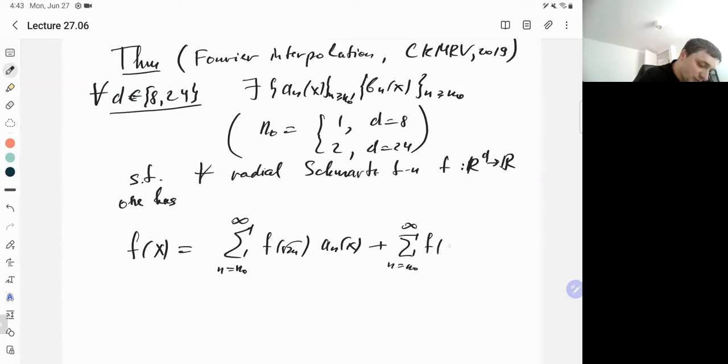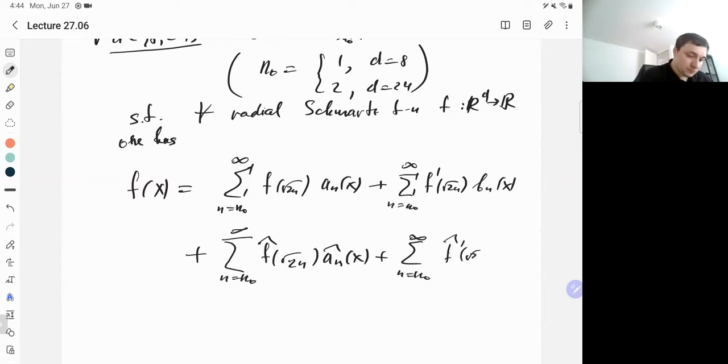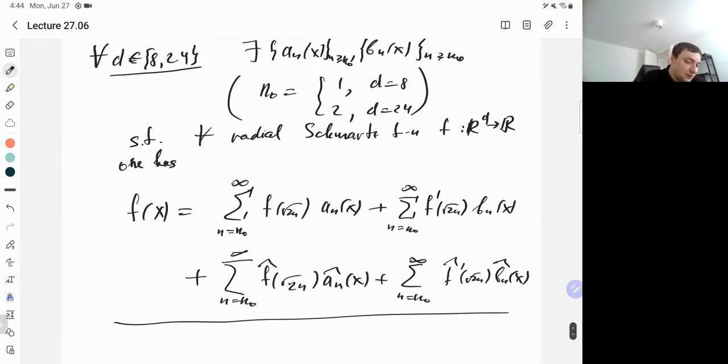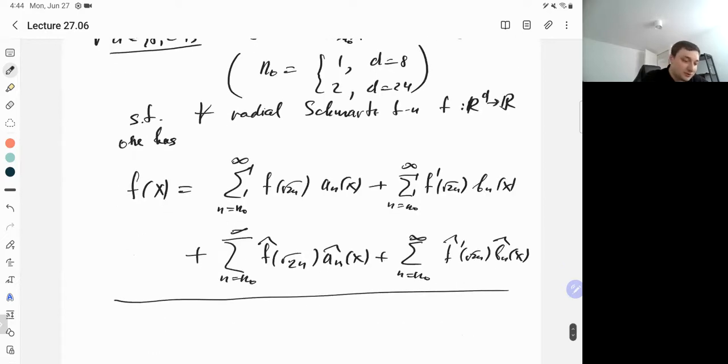And well, the most natural thing one can do is to assume that the reconstruction formula is linear, and then that's what it would look like. But the real point is that there is a way to fill in all the unknowns here. So let me write it down. Here, b_n hat is the Fourier transform of the function b_n, and a_n hat is the Fourier transform of a_n. Here I didn't say anything, but the a_n and b_n are also Schwartz and radial, so radial Schwartz functions.